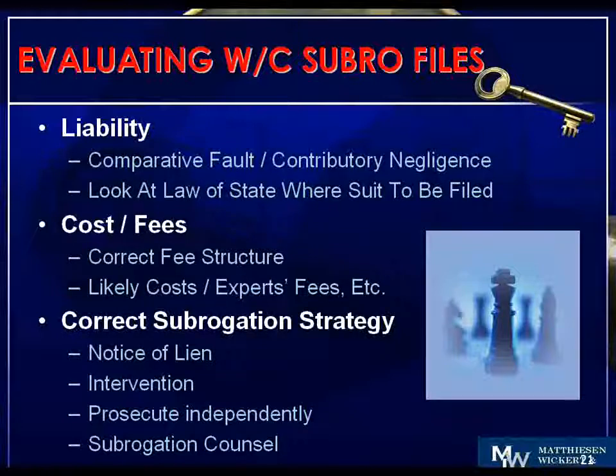And this is just a word, too. Matthiesen, Wickert, and Lehrer handle subrogation files in all 50 states. We do so through a bevy of local counsel that we've had since 1983. There are 265 sets of local counsel that we have large contracts signed with, and these contracts govern everything they do meticulously because we are not a file forwarding firm. Like some companies out there, we simply don't take your files and then email everybody and say, anybody know a good subrogation lawyer in Boise, Idaho?